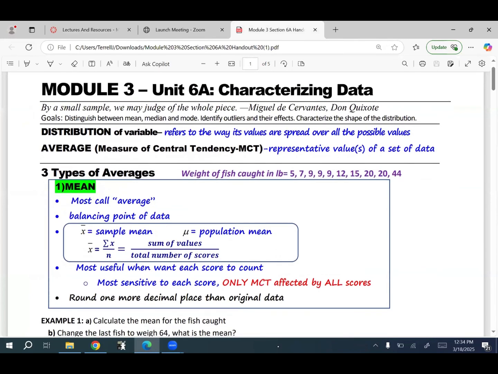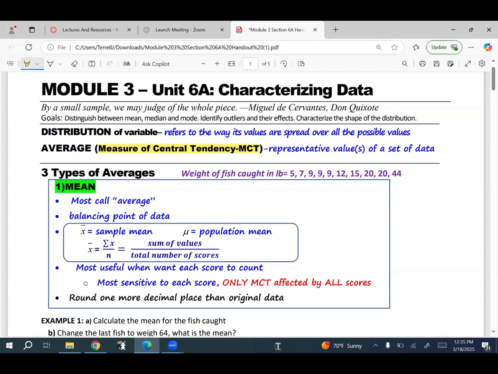Okay. So we're sticking with statistics. We're talking about different ways to characterize data. Something that we use in statistics a lot is measures of central tendency. What that means is there are different ways to characterize the center of your data, and that's what we're going to explore today. The first way that you can identify the center of your data is the mean.